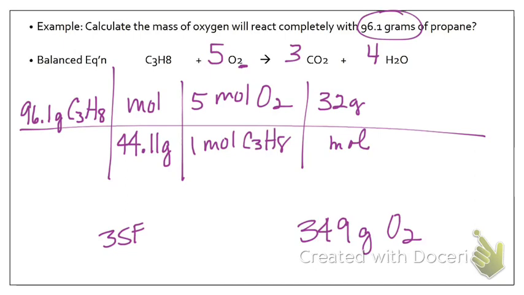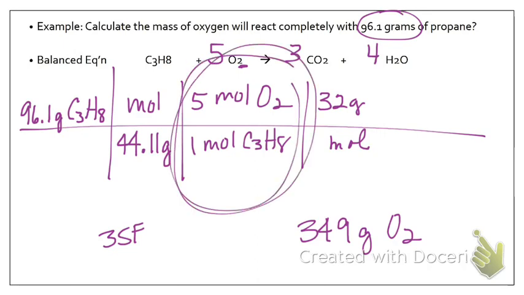Yes, ma'am. So, passing through the mass of oxygen, like you know that it's going to be on the same side as propane? No, it can be on any side. For stoichiometry, I could ask you now how much CO2 would be made. I could ask you how much water would be made. Exactly the same way. Okay. Because this mole ratio step right here is how you get from one thing to the other in the problem. So you can solve for anything in a balanced equation if you know one mass. You know one mass, you can solve for all the other masses. Okay? All right.